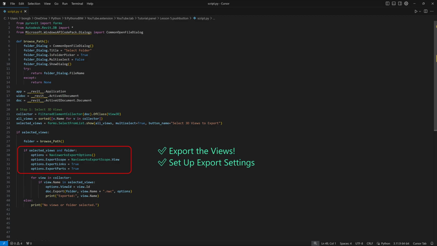The export links equal to true, which means include any linked model. The export parts equal to true, which means include parts if they exist. Here are just some examples. You can add any other setting, just same as the ordinary NWC export settings page.